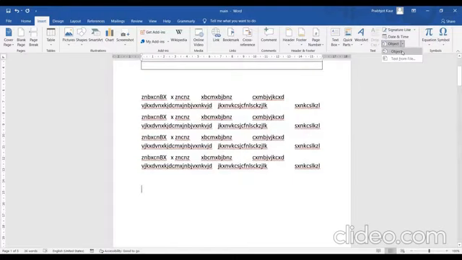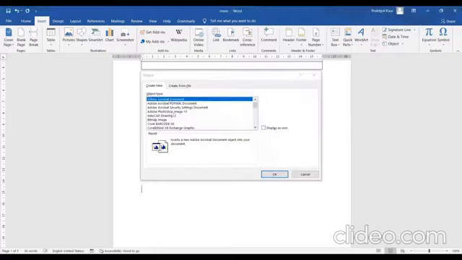The thing is, you have to click Object. Yes, you can see there is a list of the different software which you can embed in your MS Word document. Here I am picking bitmap image.